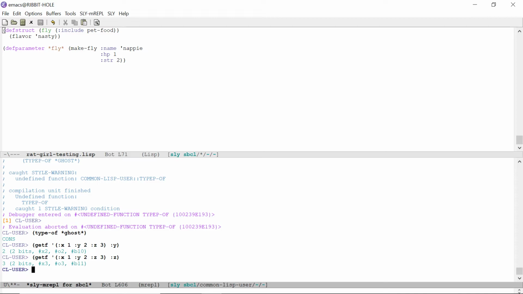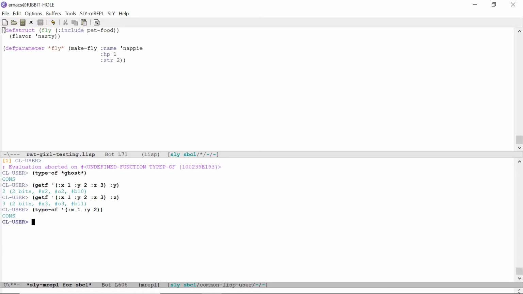So that's another way to access just some keyword argument list. When you see these, these are like keys. A lot of times these are keywords. I wonder if you can say keyword P or even type of. Can I just give you this? Can you tell me what you think it is? A cons also. But what if I give you this? Type of, sorry, I did the wrong thing. That's what I meant to do, keywords, so those are keywords.